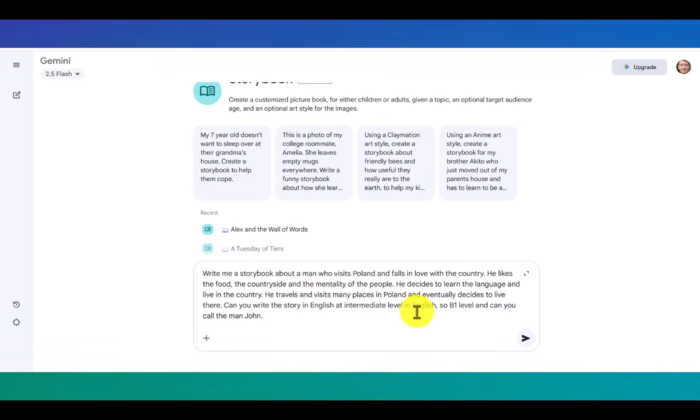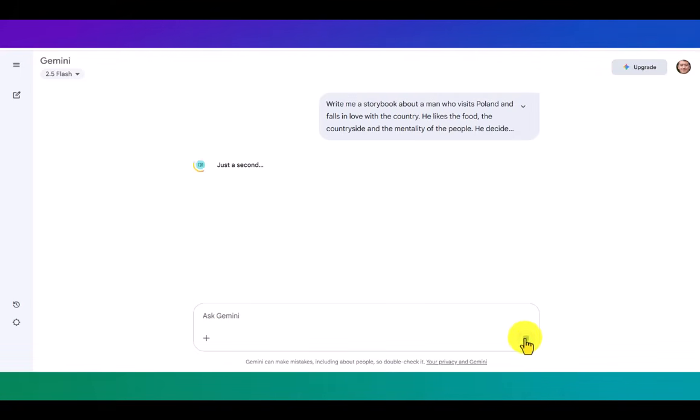So I'm imagining this is for language learning, but of course it could be other subject matter as well. Let's see what it produces. All I need to do now is to send that message by clicking here, and then it's going to start the process of writing the book, and we'll come back once the book is written.